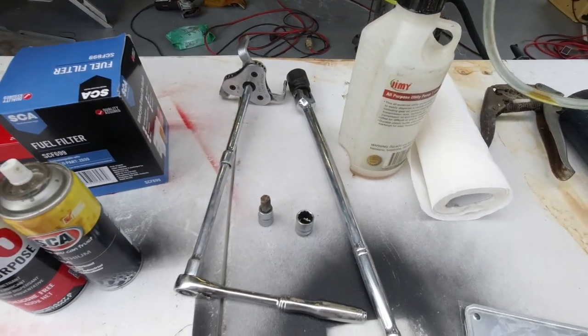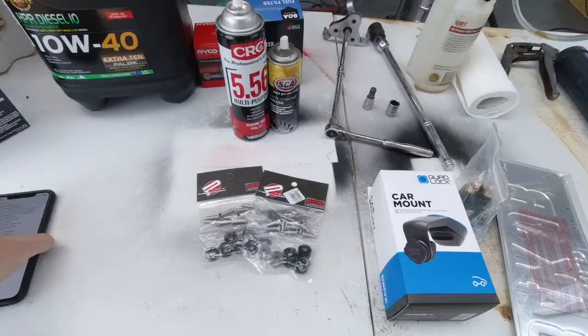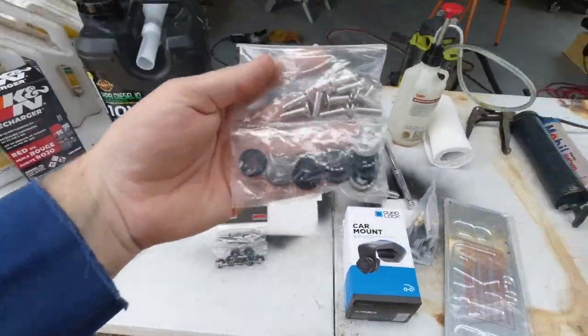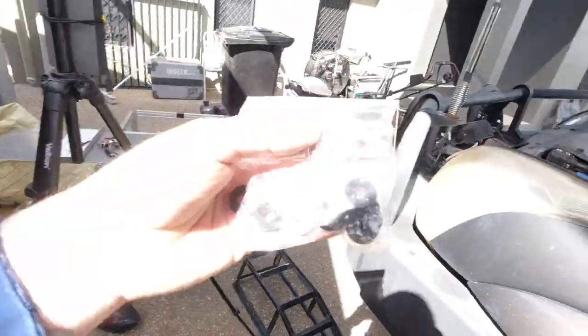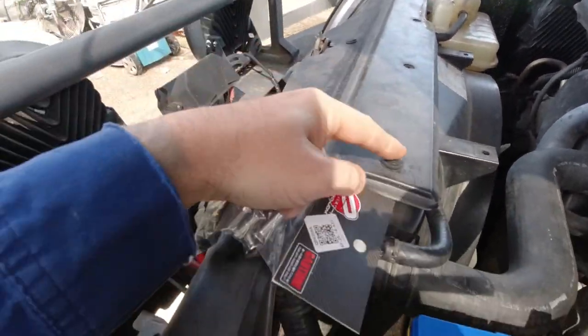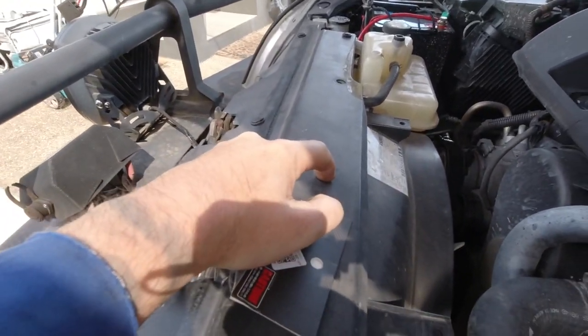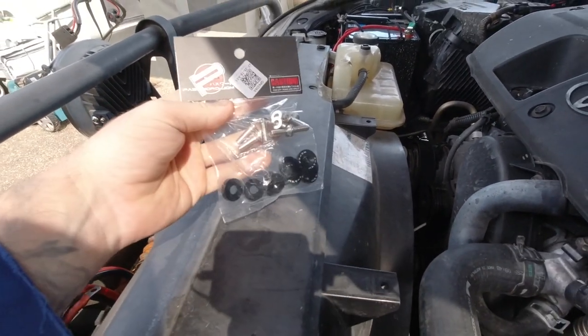24mm for the transfer case. Got some car ramps to get it off the ground a little bit, so I'll throw it up on that. And then some other mods — I'm going to replace all the scrivets and the engine bay bolts. These little scrivets, I don't like them — they're always breaking every time I take them out. So I'm going to use the rivnut gun, probably take these out a little bit bigger and put rivnuts in there.